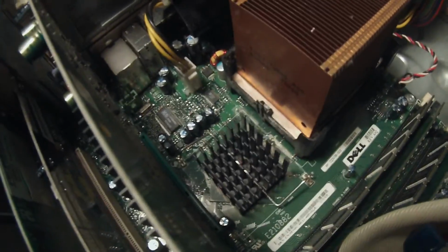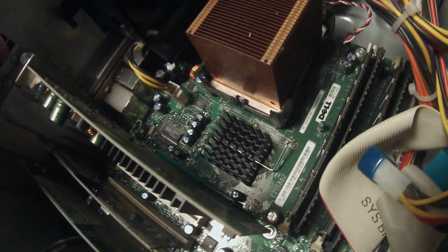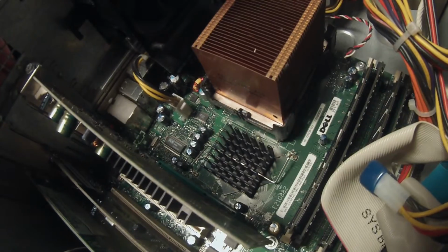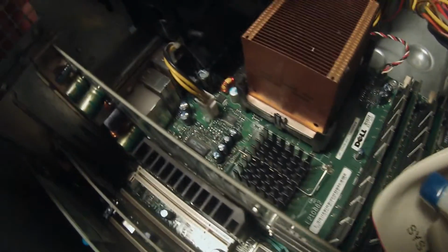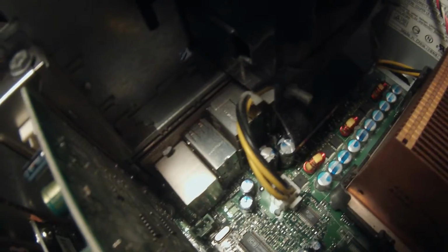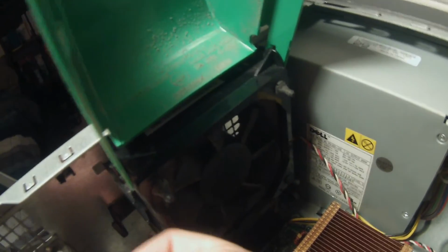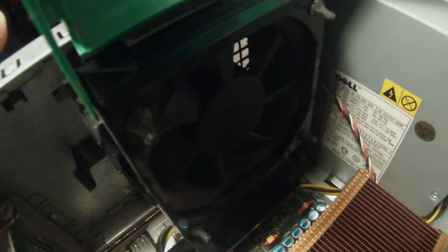All the capacitors in this machine are original, and none of them seem to be in bad shape, which is pretty amazing given the time period that this machine was built in. It was right at the height of the bad capacitor epidemic, I believe, around 2004 through 2006. And even the bigger caps back near the CPU are still perfectly fine and don't show any signs of bulging or leaking. The only ones I can't see are the ones directly under this little flange on the bottom of this fan.